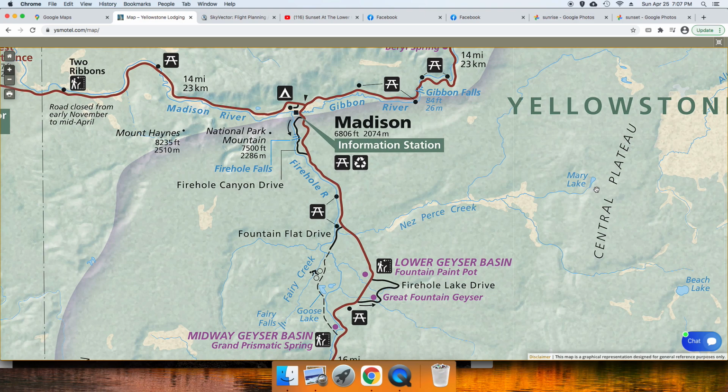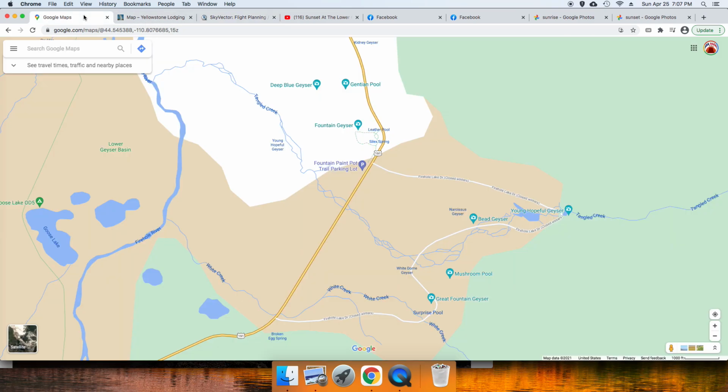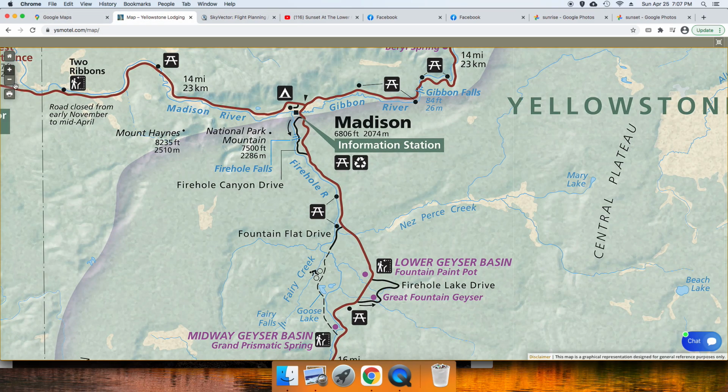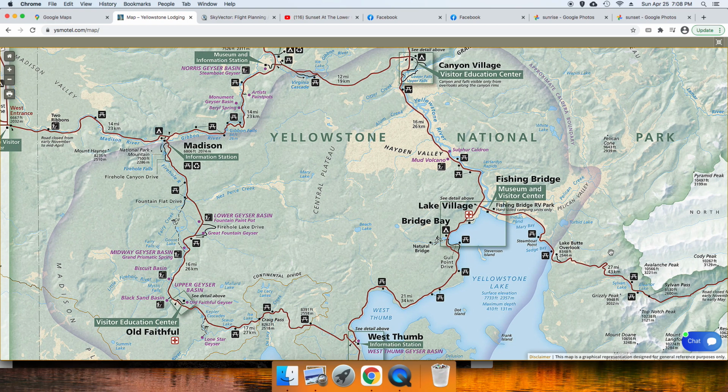Having said that, it's a little difficult for many of us, including me, to get up that early in the morning. So why don't we talk about sunsets instead? I mentioned before that the problem you have in Yellowstone is that we're completely surrounded by mountains. On the west side of Yellowstone, we've got the Gallatin Mountain range running from south to north, and on the east side there's the Absaroka Mountains also running south-north or north-south. So this does limit the places where you can get good sunset photographs.